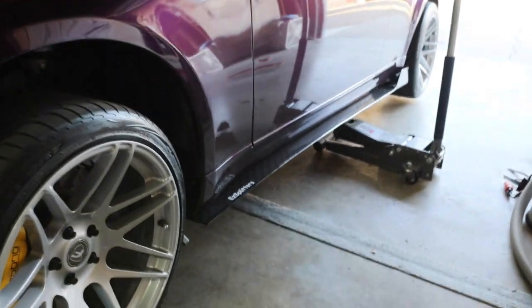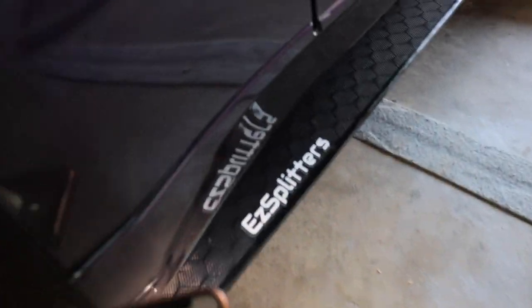So we just got done putting one side. Check it out, bros. Sheesh. Damn, look at the wing lid. That's my favorite part. Look at that.